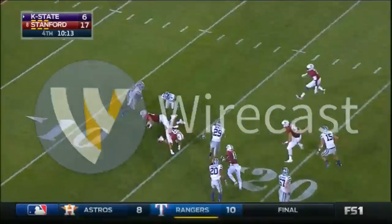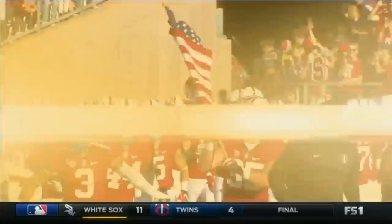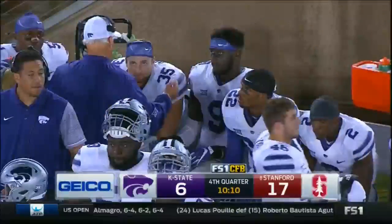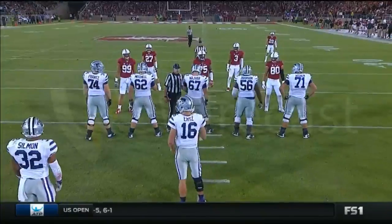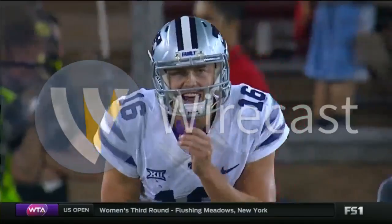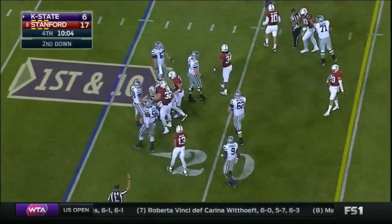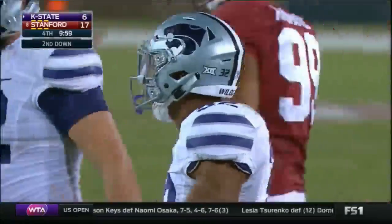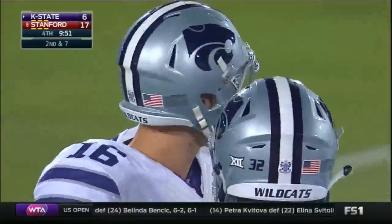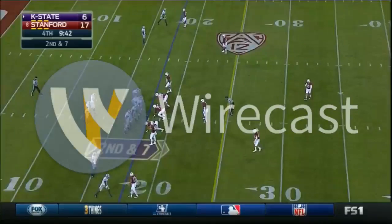Christian McCaffrey going down. Reggie Walker gets him from behind. I thought it was a great moment that David Shaw spoke to us about. Before spring practice, he brought both quarterbacks up, Keller Chryst as well as Ryan Burns, and he said in front of the team to these two players, all you have to do is fulfill a role. You're not here to be a star. And then he looked at the team and he said, you're here to help them out. You've got to do your job and make it easy on them. And that's what we're seeing so far here in this first game. Second down and 5.